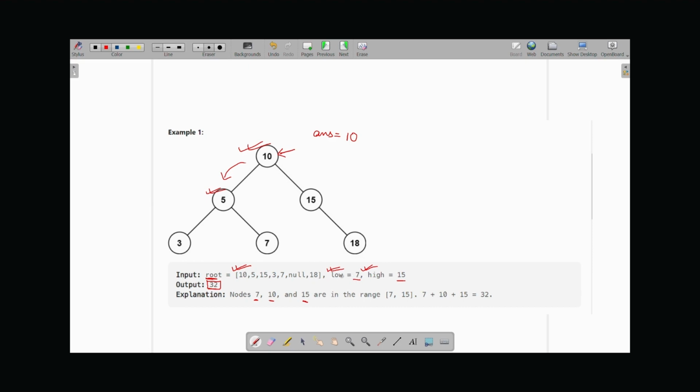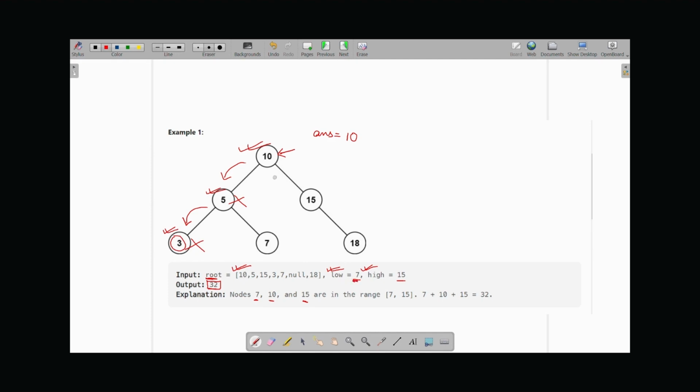It has the value 5, which is less than the given low, so we cannot include this particular node. So we'll go to the next node and check whether it has a value which can be present inside the range. We see that this also cannot be included because it has the value 3, which is less than the value of low.